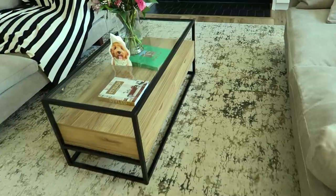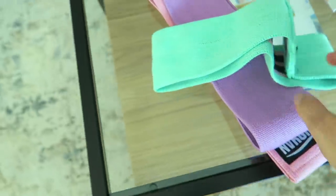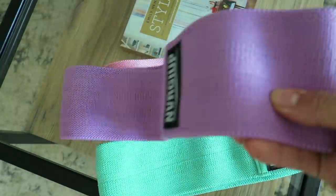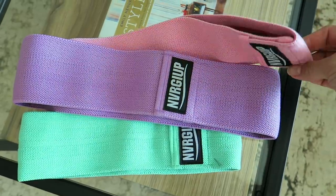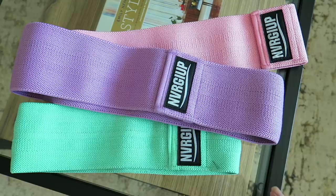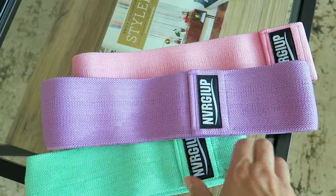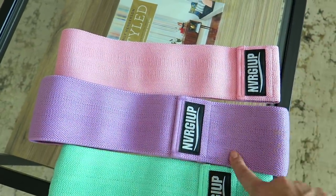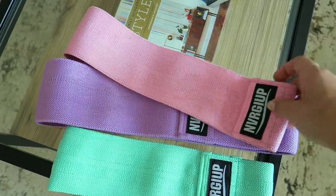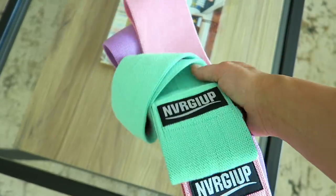Next in this family room — we actually recently just got this coffee table too from Target. But in here I keep my resistance bands that are from Amazon. They're like the prettiest colors ever. The reason I got these is because the other ones we have are like rubber and they just pull on my skin. These ones are wool so they don't hurt or anything. There are three different sizes for more resistance if you want it. I keep them in here because a lot of times I'll just use them if I'm watching TV. There are tons of workouts on Pinterest that I always look up for resistance bands. These are so great.